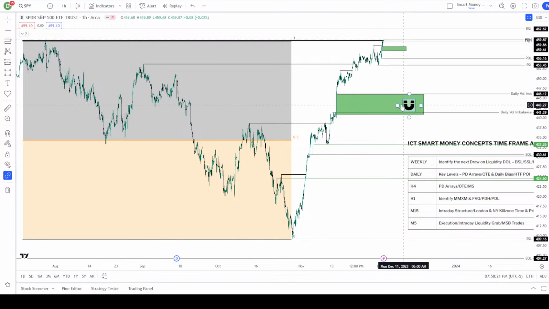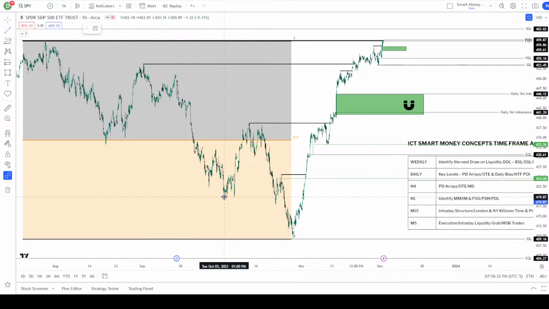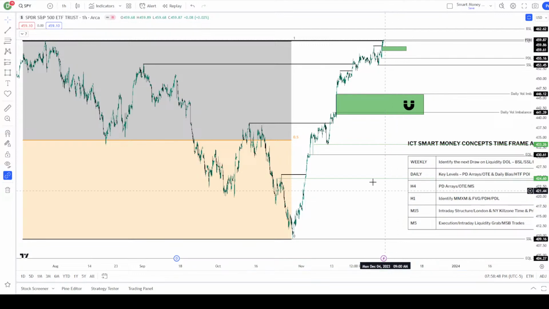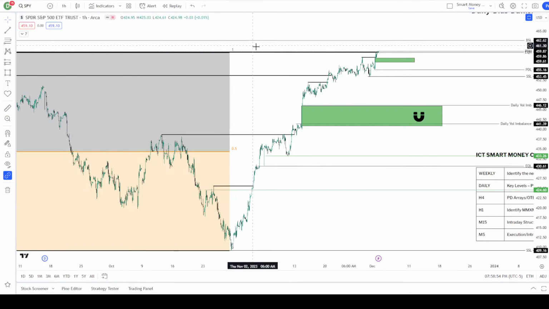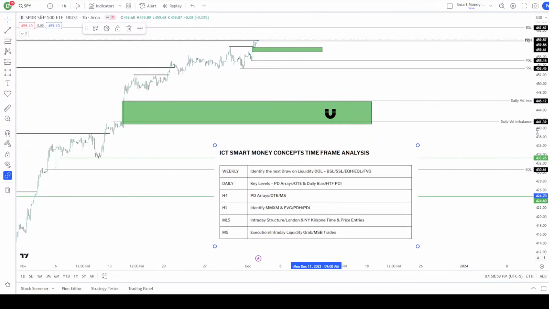We want at least a correction down here to start a position, or a correction down here in this weekly fair value gap. Ideally, your entry is going to be being patient if you're trying to do long term and seeing if we get back down to this right here. Minimum objective would be to build a position long starting here, maybe trade into this fair value gap or down into this liquidity level to get your entry. But if you're just scalping options on the 1 minute chart, the only thing you're looking at on a 1 hour chart is where your liquidity levels are.